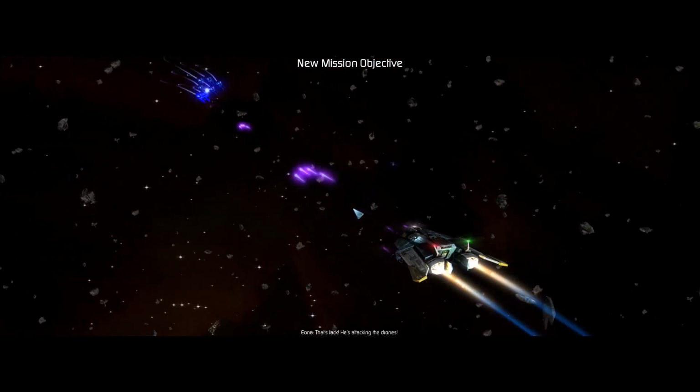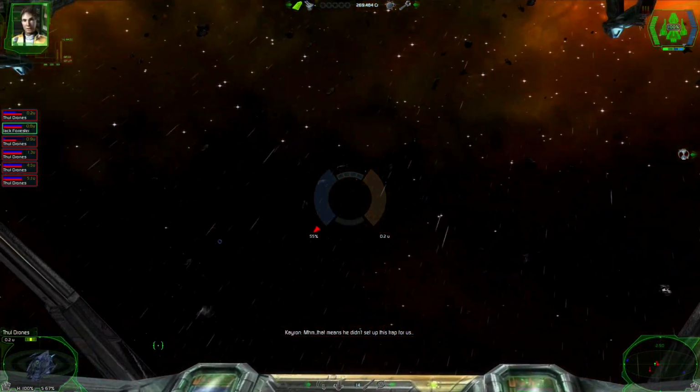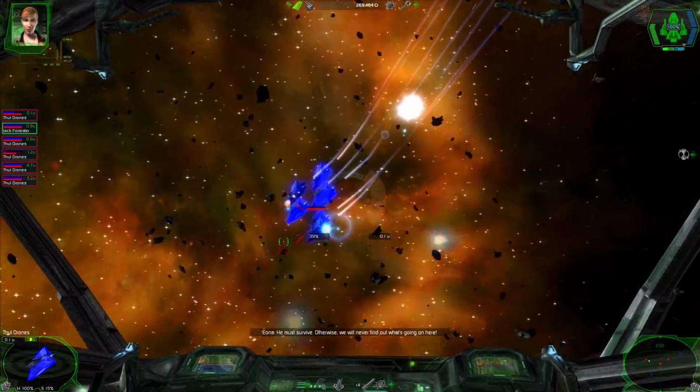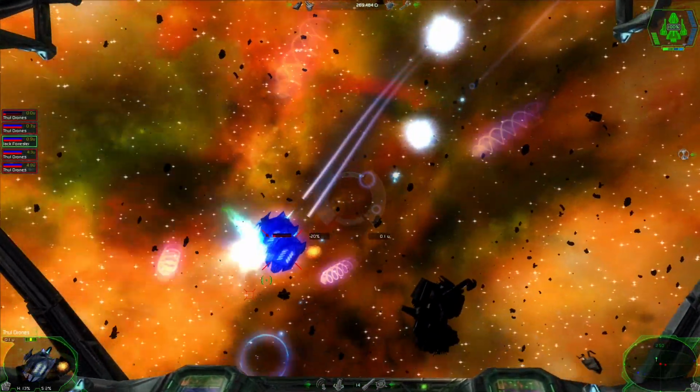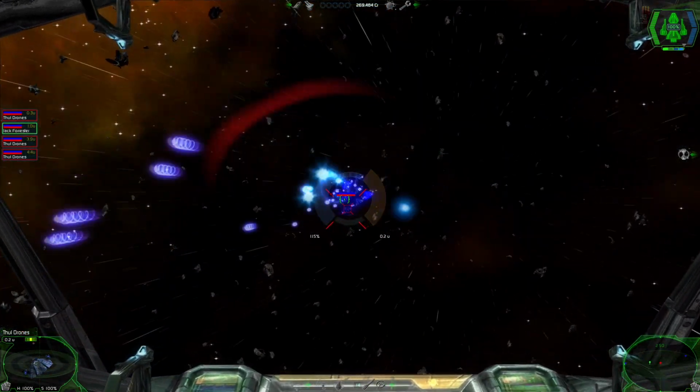That's Jack. He's attacking the drones. Yep. That means he didn't set up this trap for us. He must survive. Otherwise, we will never find out what's going on.